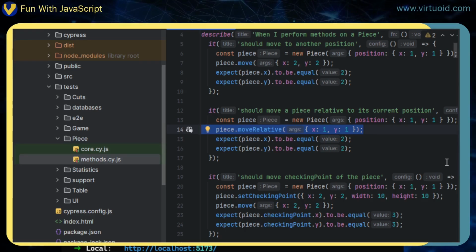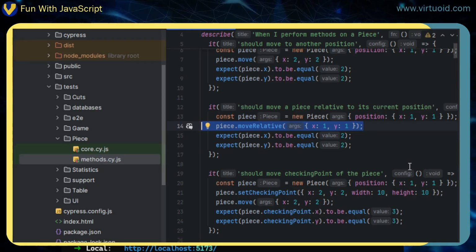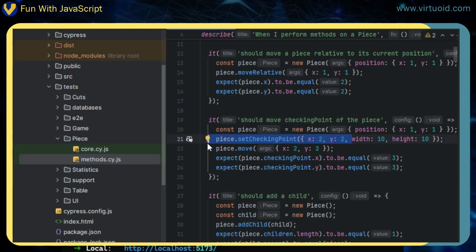So I have a routine to physically move it from one place to another very quickly, or I have a way to move it relatively, and that's also very important for all the children. We should have a checking point. The checking point is another important part of the piece that allows me to figure out whether two pieces are next to each other. This checking point will give me the ability to say, here's the width of the puzzle, here's the height of the puzzle, this is the XY position of this checking point. And that XY position will move as the position of the piece moves also. But it's with the checking points that I do the checking to see if they're close to each other.